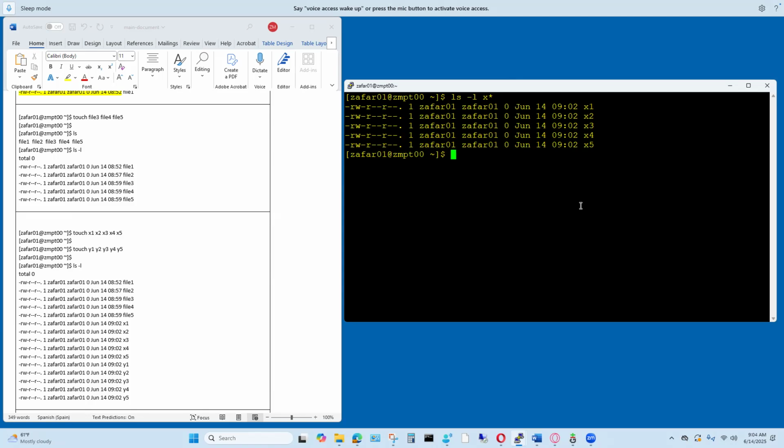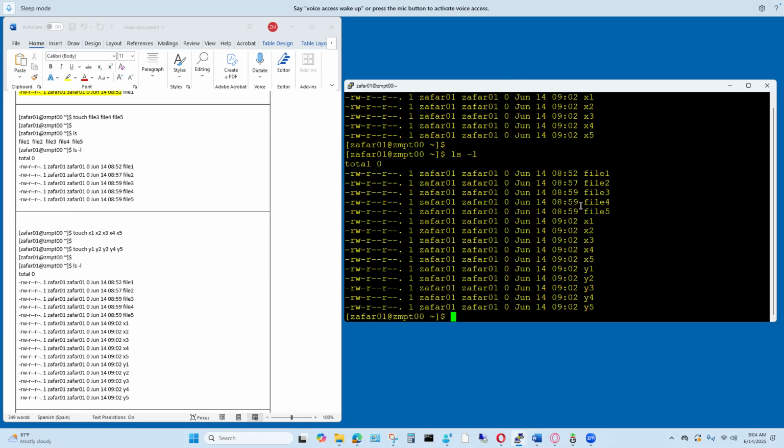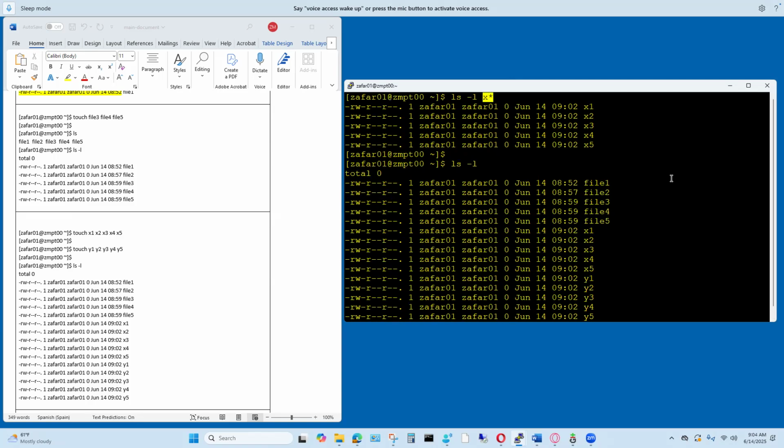Okay, so you got the idea here. If I do ls -l, you have a lot of files here. Earlier, what we did was ls -l x asterisk, so anything matching that starts with x.